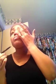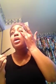And then drag the product down to blend it in. And I take my finger and just smooth it out. You can stop here if you like. You see how it's shaped? You can stop here, or you can also do the top, which gives a little more of an edgy, sharp look to it. So I'm going to also do the top.